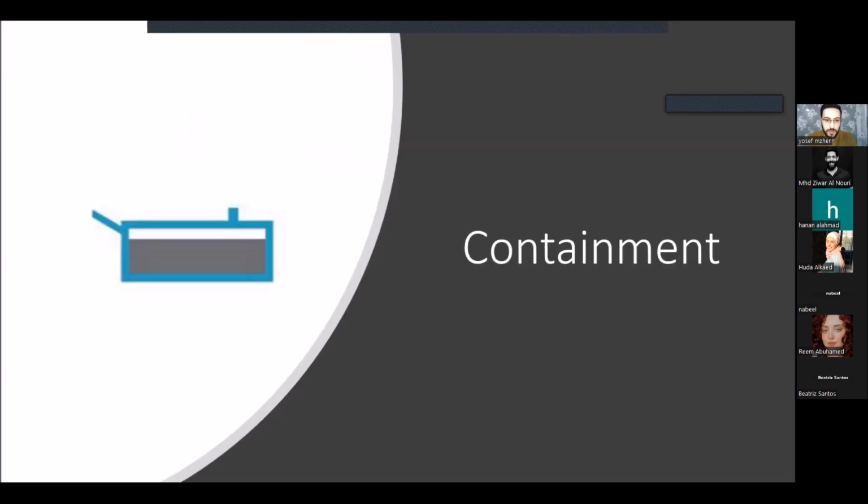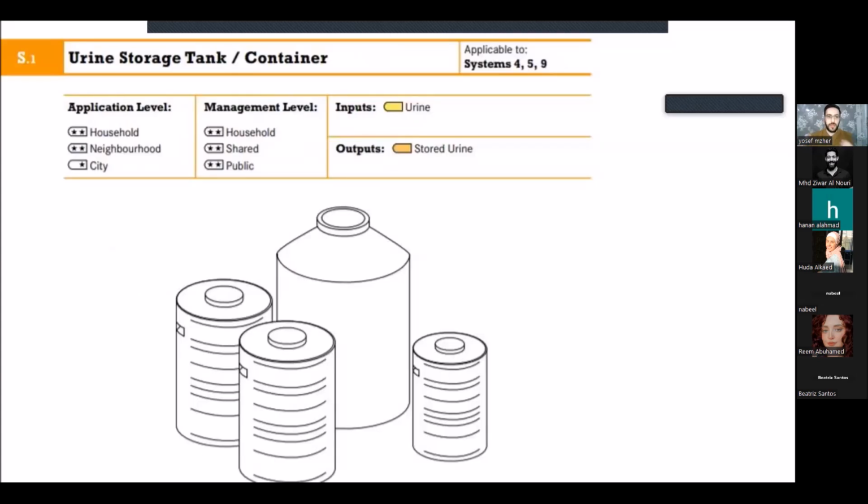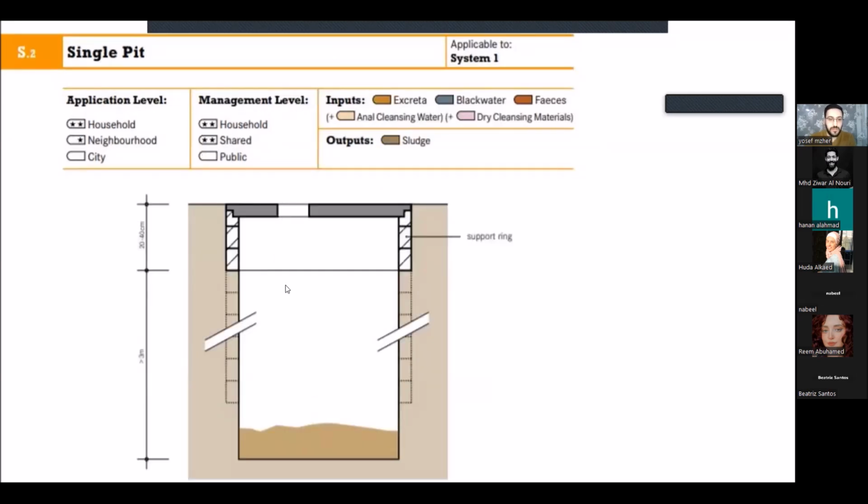So here's the containment. This is what happens after we use the toilet. If we're using a urine diverting toilet, the urine usually goes to and is collected in jerry cans and bottles or something like that. The dry toilets are directly connected to just a hole in the ground, called a single pit.